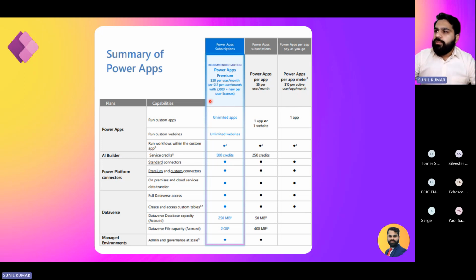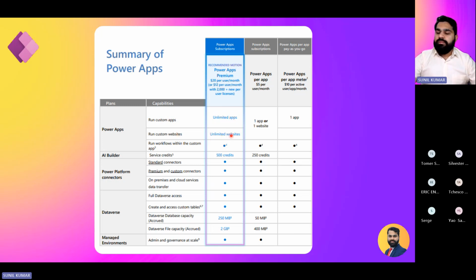Okay. Now we'll talk about the capabilities. From the capability standpoint, when we talk about Power Apps Premium, it can run the custom applications which are built. Okay. It can even run the custom websites. Unlimited applications can be built and accessed by the user who has the Power Apps Premium license allocated to that particular account.